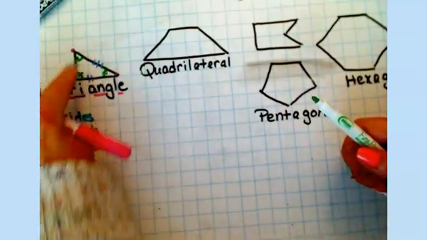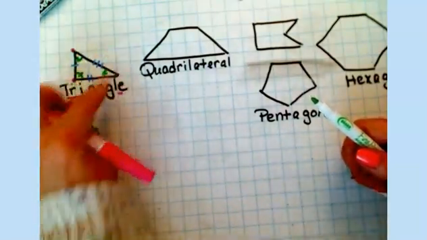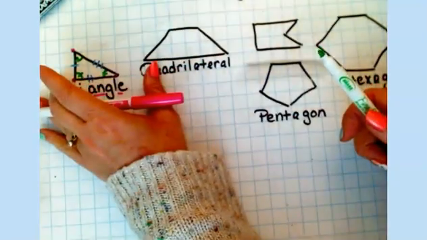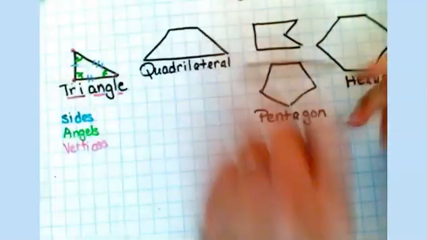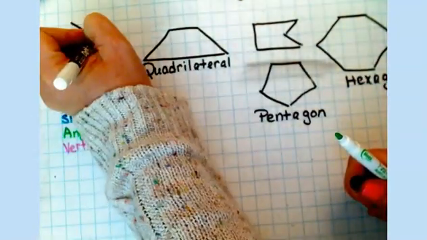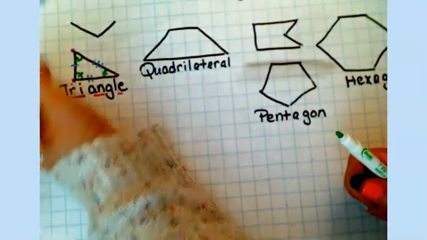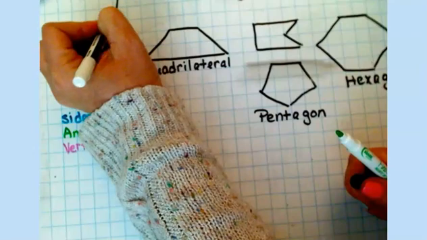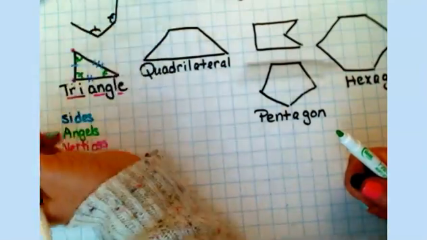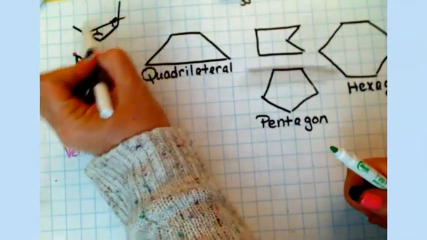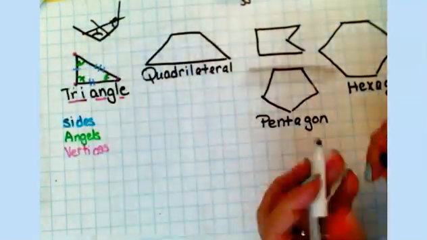It not only has 1, 2, 3 sides, 1, 2, 3 vertices, but it has 1, 2, 3 angles, and it is a closed shape. It's not open, and what I mean by that is I could draw an angle that has 2 sides and draw a third angle. So here's my angle, here's my angle. It has 3 sides, but it's not a closed shape, so that is not a polygon. Remember, a polygon has to be closed.